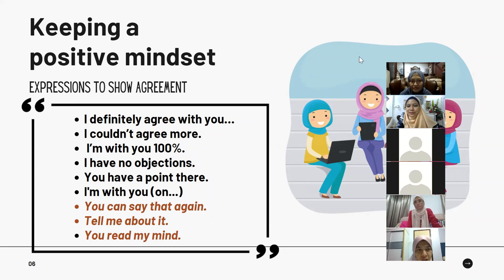So, for example, in some situation, when my colleague telling something to me, actually I don't agree. I want to know what the detail of what she is telling. So I will say, tell me about it. That one is for the disagreed, but for another situation for the agreed, maybe I agreed with her statement, but then I don't know the detail of it.